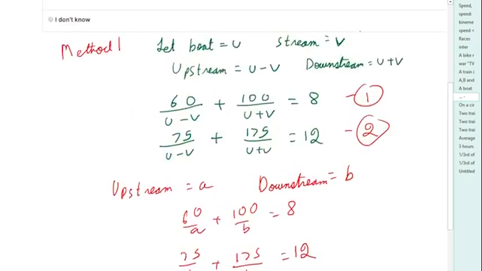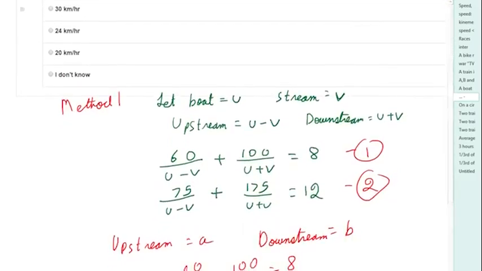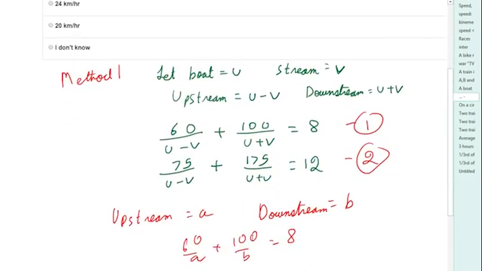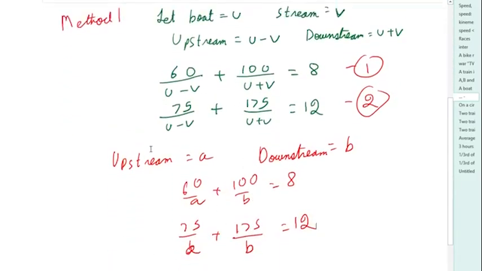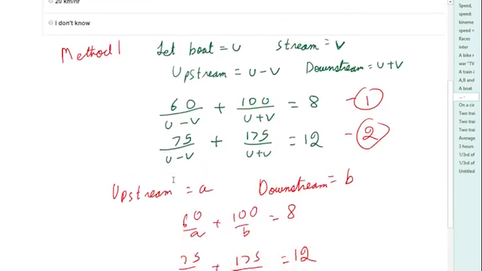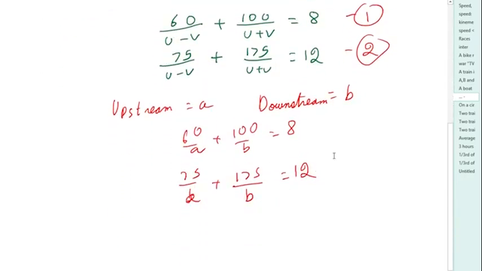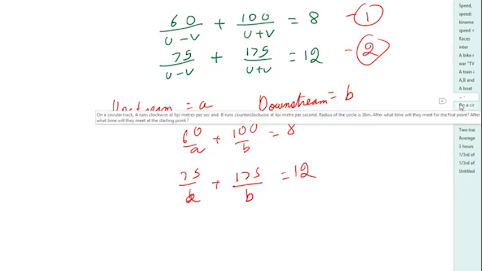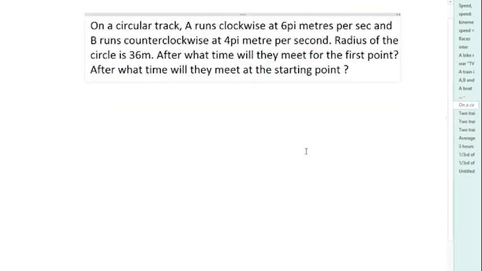Okay. In this case, at this stage, you can even try looking at the options and just seeing which one fits. That might save you some effort. Otherwise, you'll have to solve, which might be a bit more painful. But not very difficult conceptually. After that, this is a bit of algebra, which you can do or you cannot do. If you cannot, then you should go and do a bit more algebra.